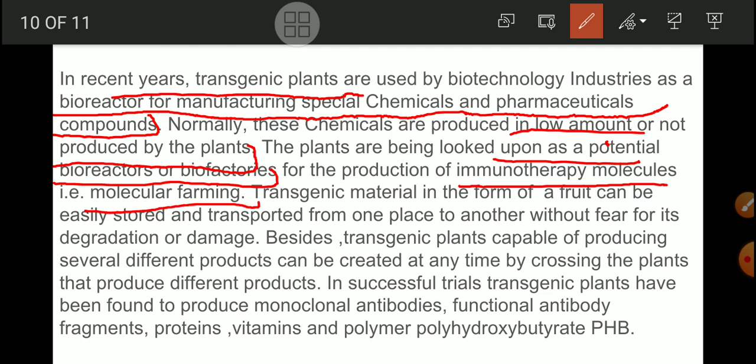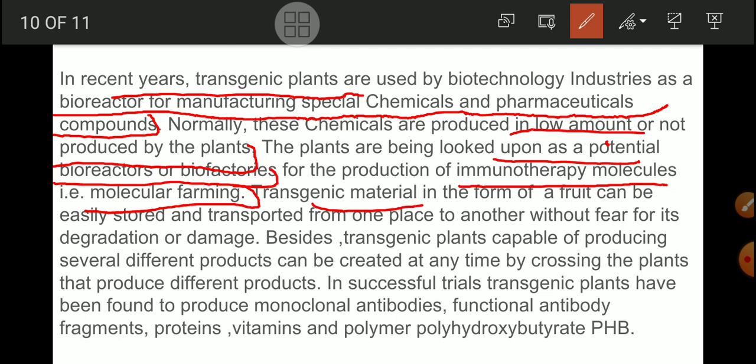That is molecular farming. My friends, we know that we have been doing farming, but right now I have to say that the policy has been changed. The scientists are going to say that farmers and many more such workers will have to go for molecular farming. They will have to produce proteins, some antibiotic things, some pharmaceutically valuable proteins, isn't it?